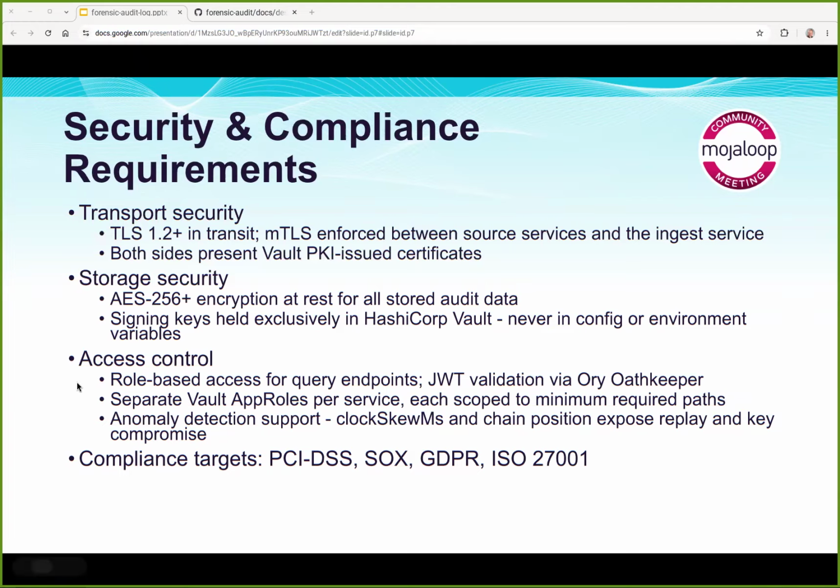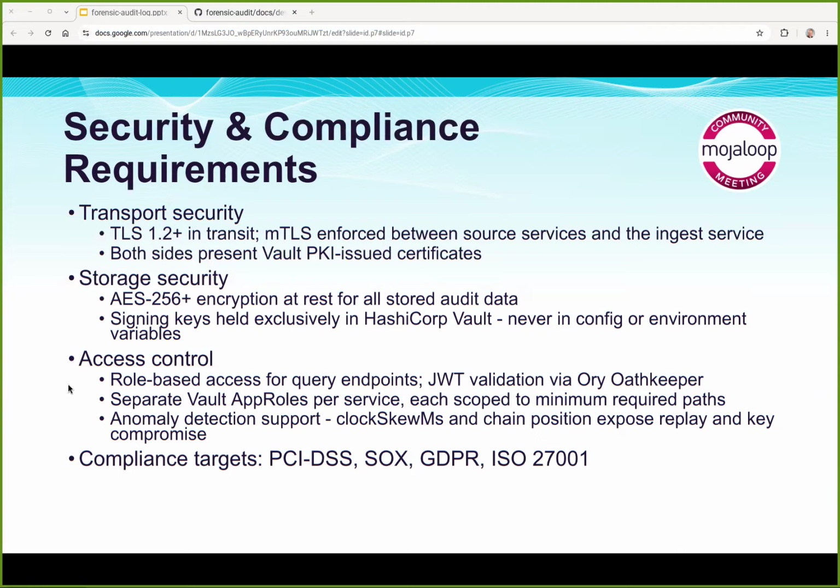Role-based access control across all the audit infrastructure, using the same ORY stack that everything else uses in the existing modular world, so JWT validation. Strong separation of responsibility between the different components of the audit trail services, so they only have permissions scoped to their particular operations.